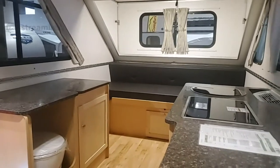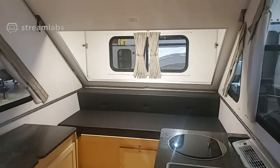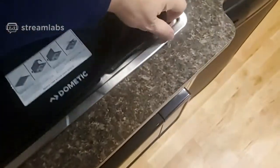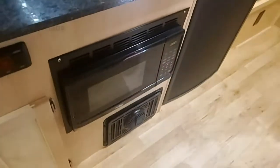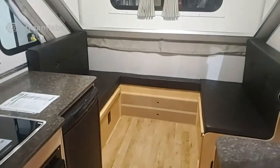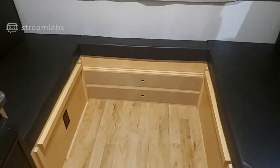This will sleep four comfortably. There's a big queen-size bed in the back — right now it's in the sofa position, but it slides out into a nice big bed. You have a sink, a two-burner gas stove, a microwave, and a two cubic-foot refrigerator. This is all self-contained. Over here by the door it does have a cassette toilet for those folks that have to have a potty — there it is. Plenty of storage in here.